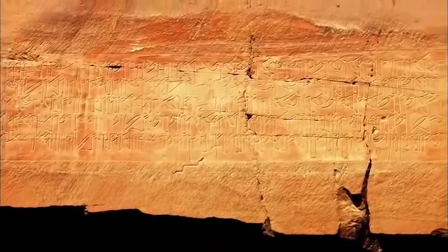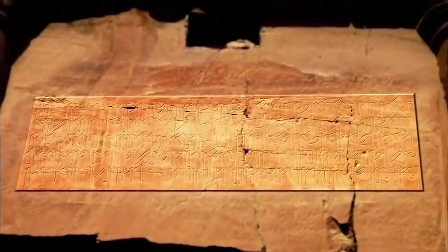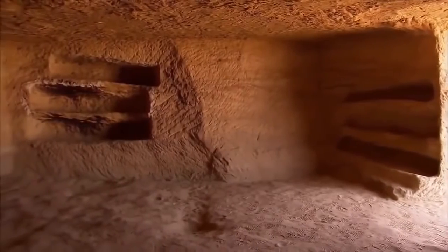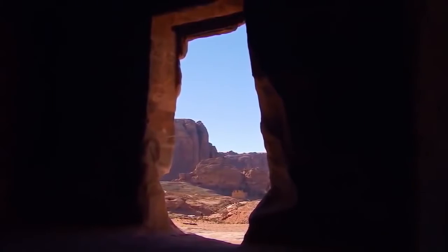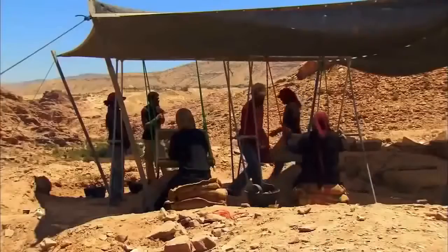The inscription reads: Nothing of all that is inside shall be changed or removed forever. Tomb raiders disregarded notices like this, so human remains and grave goods rarely survive. But body-size niches leave no doubt these were burial chambers. In all, the cliffs of Petra hold over 800 tombs. The prominence of these monuments led many early explorers to consider the possibility this might just be a city of the dead — a necropolis. But over the past 200 years, all the research has shown it was a city of the living as well.